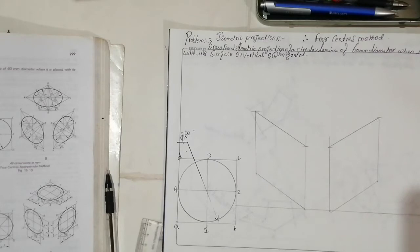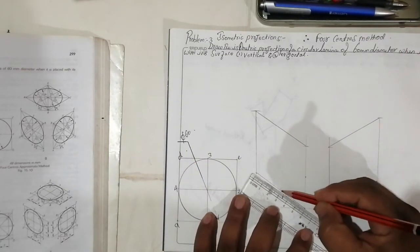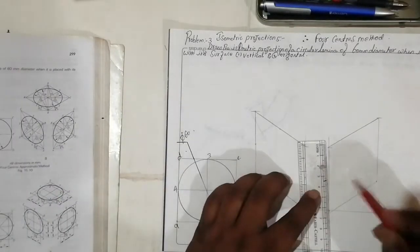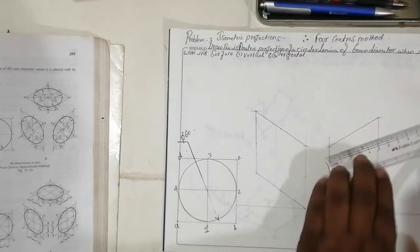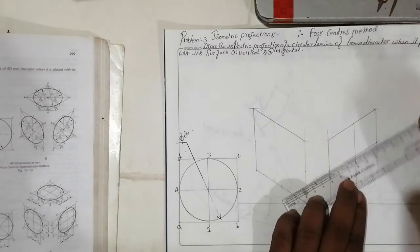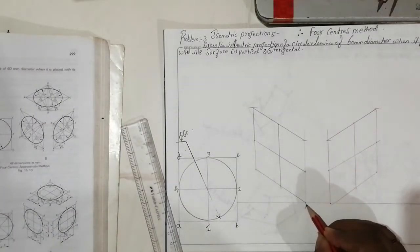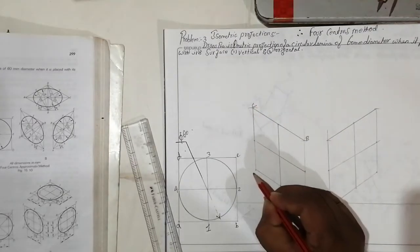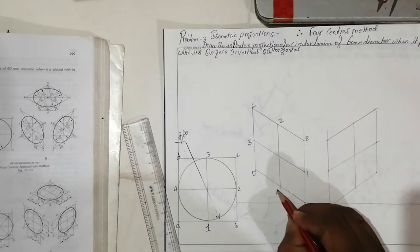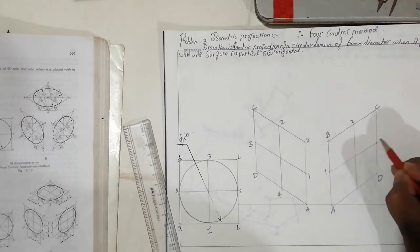After that, take the middle point, 30 mm. Here also 30, and also 30, and here also 30. Join every line in the middle like this. After that, name the parts, then it will be easy: A, B, C, and D, and 1, 2, 3, and 4.